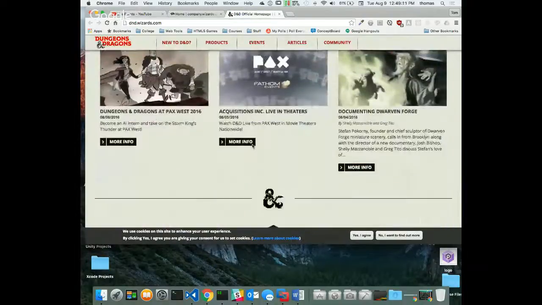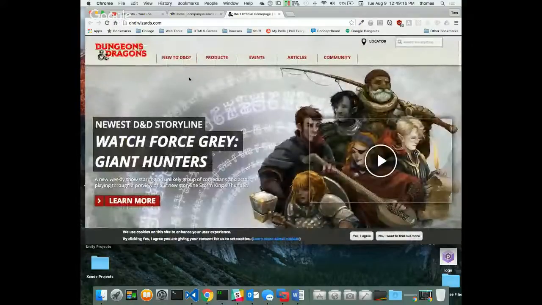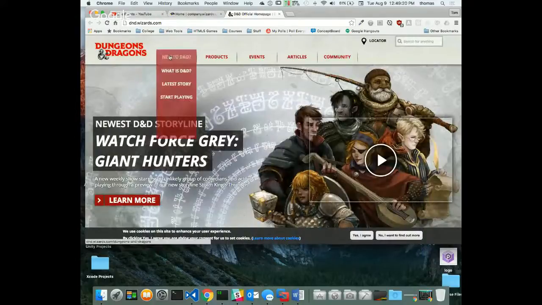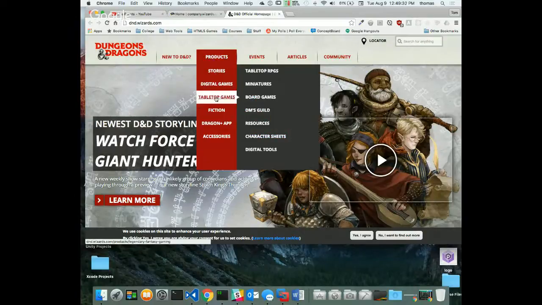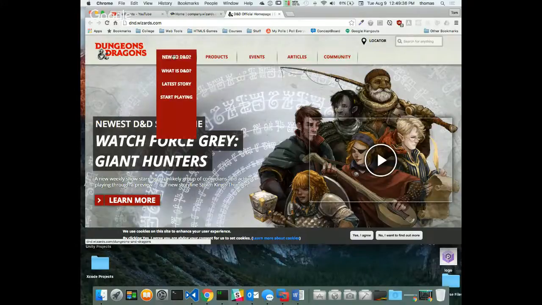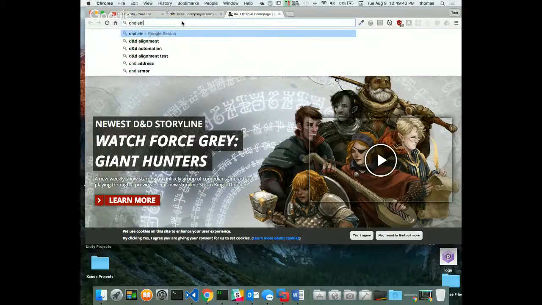And I want to generate some abilities for this thing, right? So if I was going to search for D&D abilities or attributes, there are different things you can go into and find out what D&D is and all this kind of stuff. They also give you some free downloads if you want to look at D&D products, right? They have different options for tabletop games, and so on. They all have digital resources already for these things, lots of good stuff. And it didn't used to be this way. We only had books back in the day.